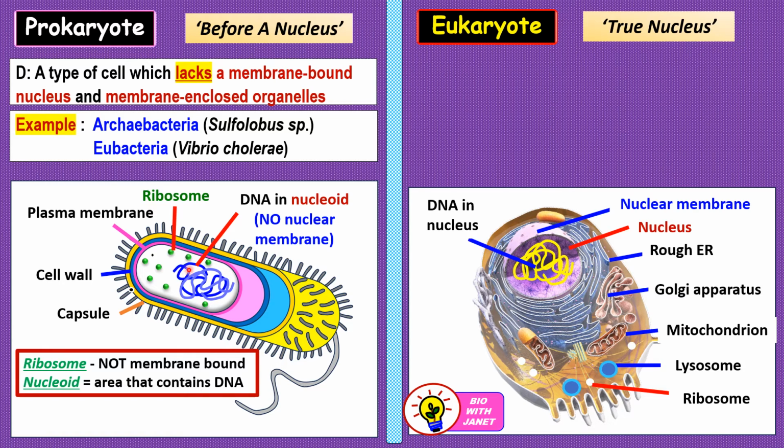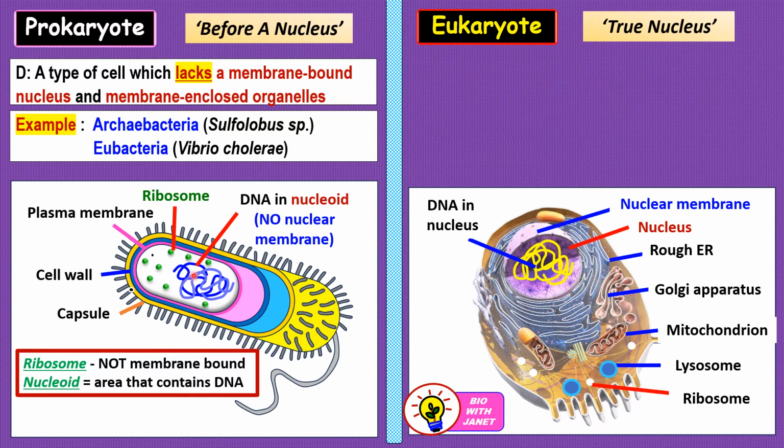Okay, so for example, this is a bacterial cell. It has an outer capsule, and then the second layer is the cell wall, and the third layer is the plasma membrane, and inside here is the cytoplasm, and there are ribosomes floating in the cytoplasm. The ribosomes are not membrane bound. They don't have a membrane surrounding them. Okay, they're just made up of the subunits. So their function is to produce proteins, okay, for the bacteria.